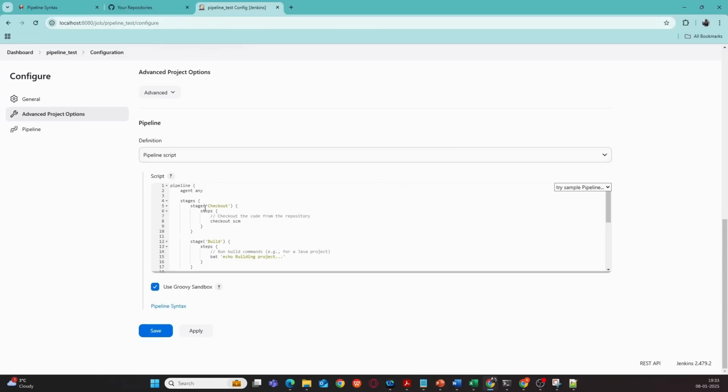After that we have stages. Under the stages we have stage, and under the stage we have steps. Under the steps we can specify what command is to be executed. For example, under the stage here we have checkout. What we would be performing is the code checkout from the source code management system. For the time being, this functionality is not there, so I'll delete that and add a simple statement, echo checkout git branch.